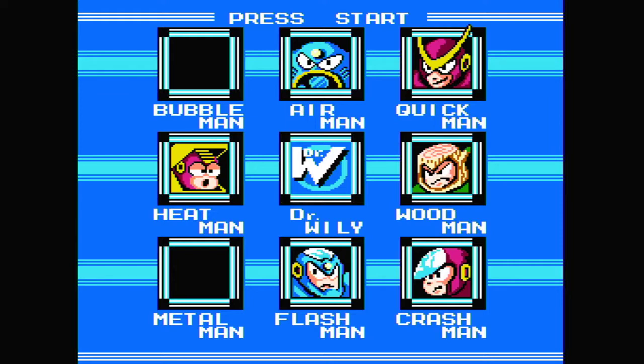Now we have Bubble Man's weapon, we can possibly go after Heat Man, but I prefer to go after Wood Man next. And we're 17 minutes in, we've already defeated the first two Robot Masters. Cheatless, no less. But relatively cheatless. Now, Quick Man is a real spaz, so we're not going to go after him just yet. We want to get Flash Man's weapon before we do that.